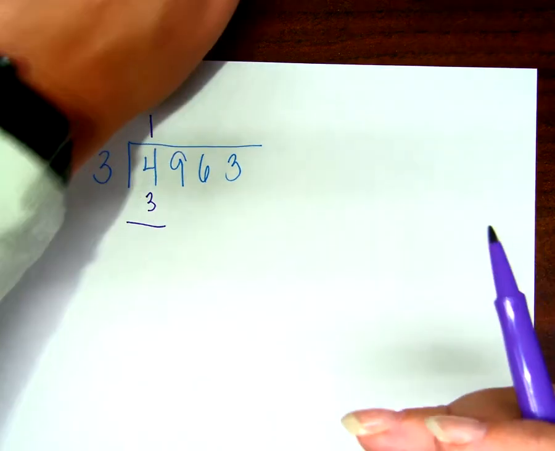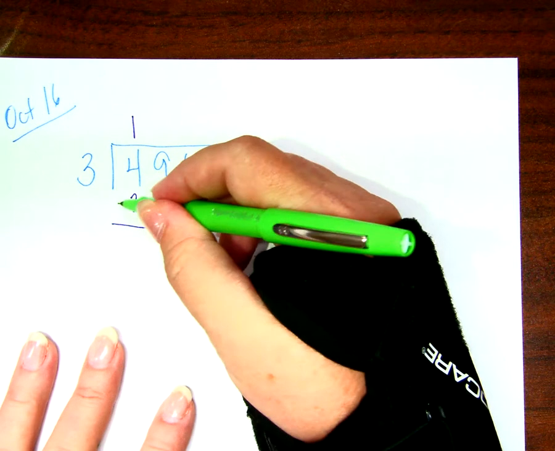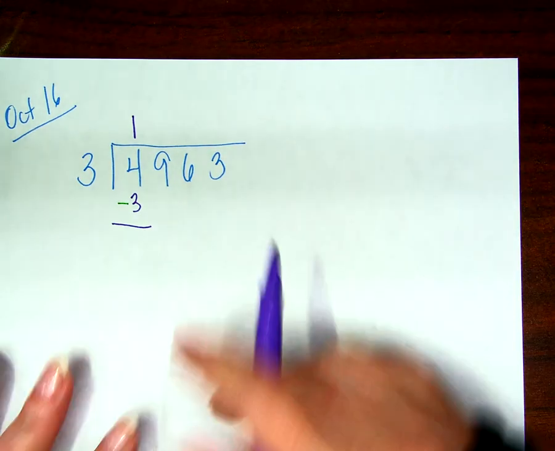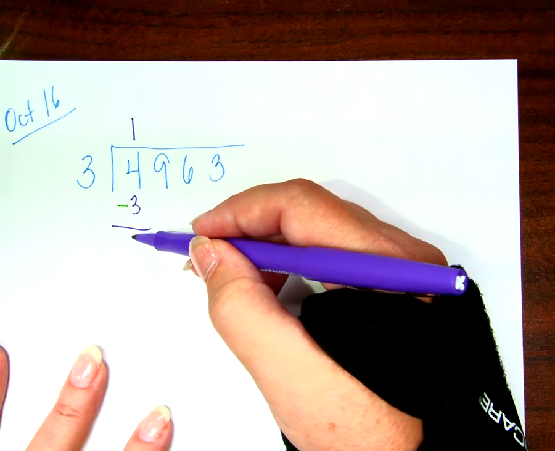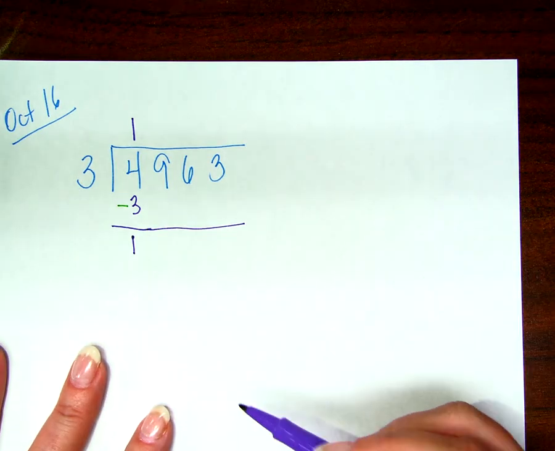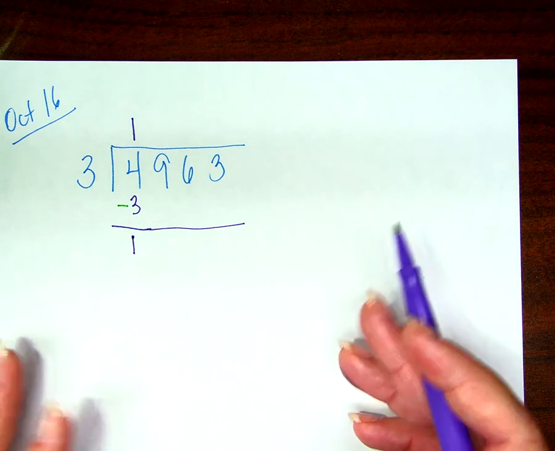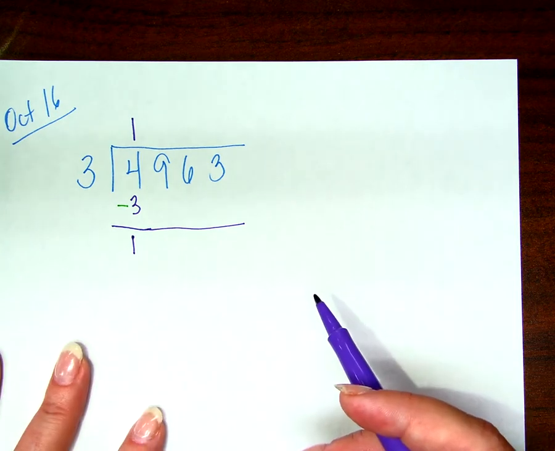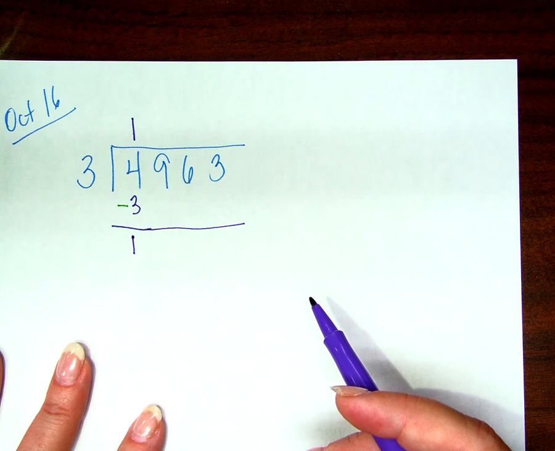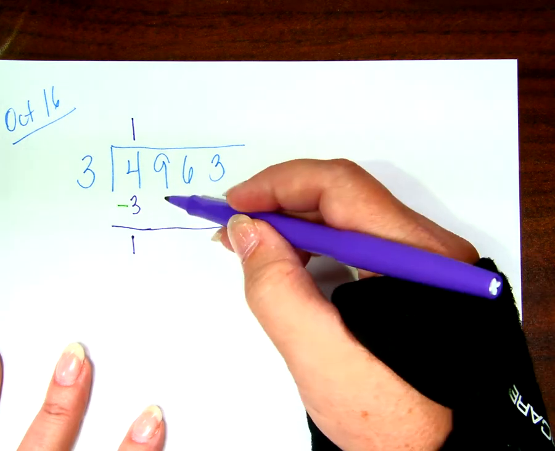Now what? I subtract, okay? Answer this question for me. Is subtracting the same thing as adding the opposite? Yes? So, subtract. What do I get? 1. Okay, that took way too long. It's okay though, it's alright. Now what? Am I done? What do I do? No. I bring the 9 down, right?